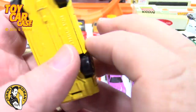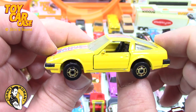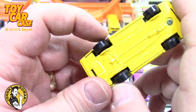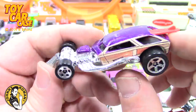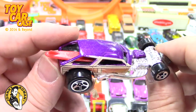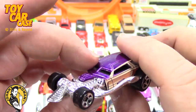Simple graphics. Hot Wheels spelled out. 1984. Wow. That is amazing. Those wheels, those might roll. There's some really cool older cars in here. Oh, the Surf Crate. Look at this. I remember this came in 1/8 scale or 1/18 scale. See them every once in a while at sales. I love this one. Again, goofy, crazy surfboard. Ah, the beach life.